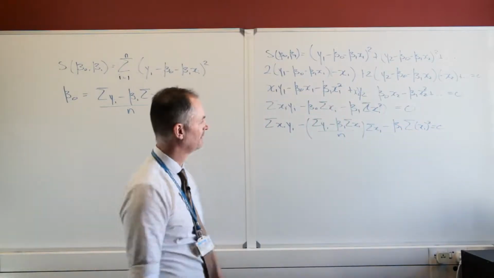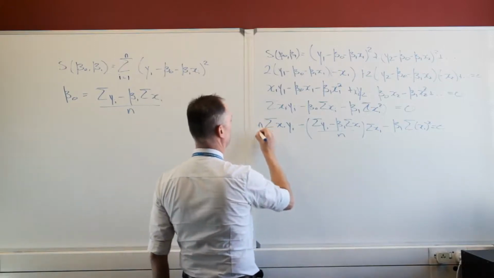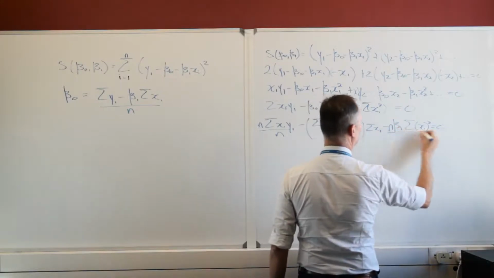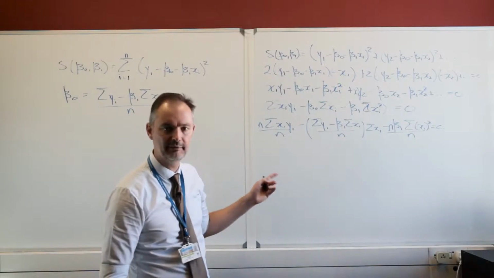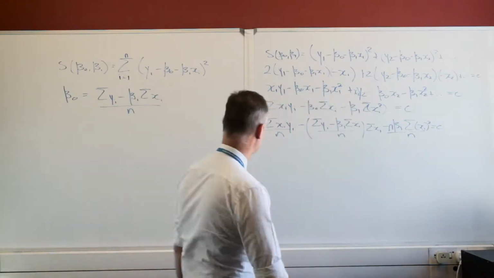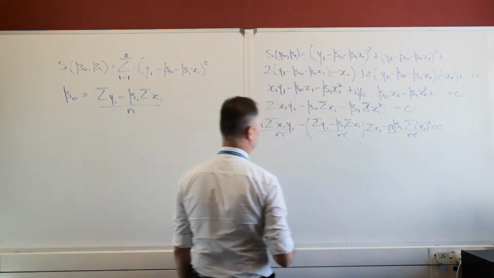We can multiply throughout by n over n just to get this common denominator. So there can be an n, and there can be an n, and there can be a little n there, and there can be an n. And on that side as well, I can take 1 over n out as a common factor, multiply both sides by n; n times 0 still stays 0. So what do I have now? In essence, I've just gotten rid of my common denominator there.